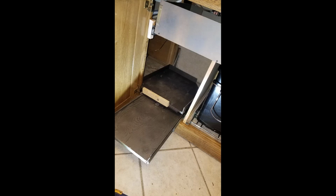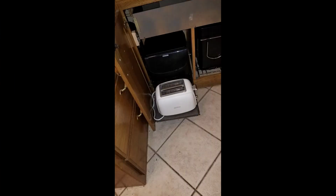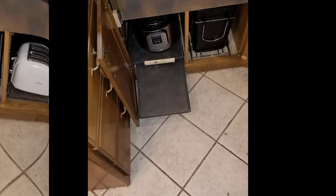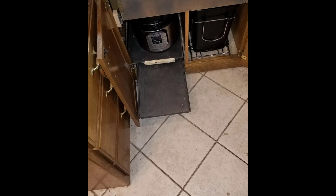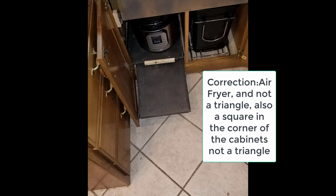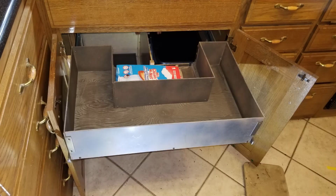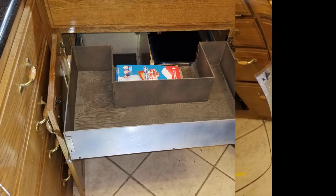You can see the one rotates like a lazy Susan. You can put something on it and rotate it back, but you have to have whatever was on the bottom tray off first, but we didn't consider that to be too much of a problem. Here it is with a toaster and this air fryer on that tray. There it is pulled out. Now you remove the toaster and the air fryer, and then you can swing the Instapot out. I'll change that little block of wood. It's just there temporarily while I work out a different design for that.